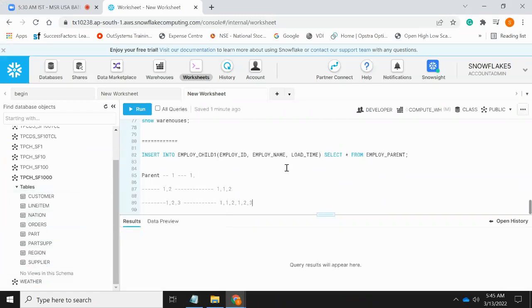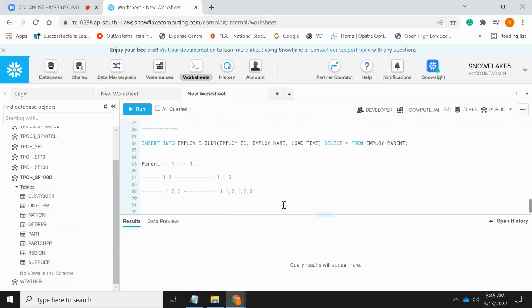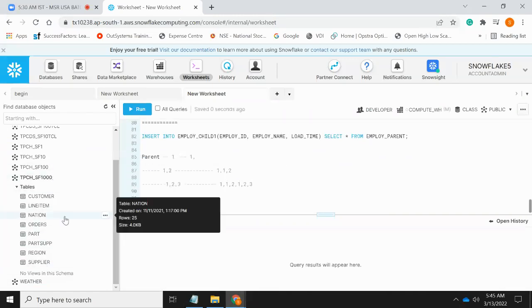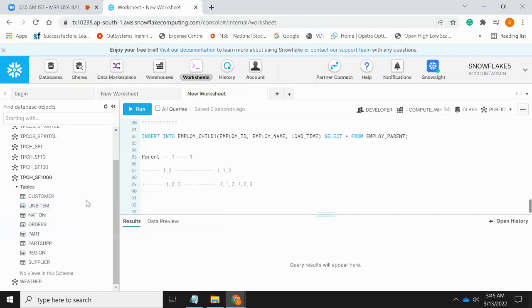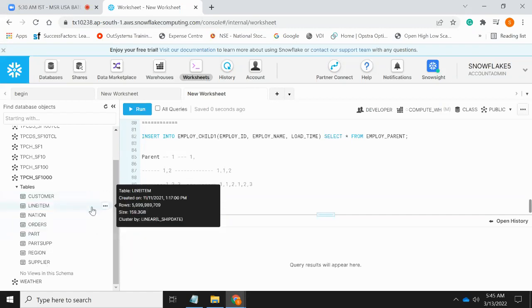Suppose in this particular table, the line item table, how many records do we have? Some billions of records. And what is the size? 159 GB, almost 160 GB of data.